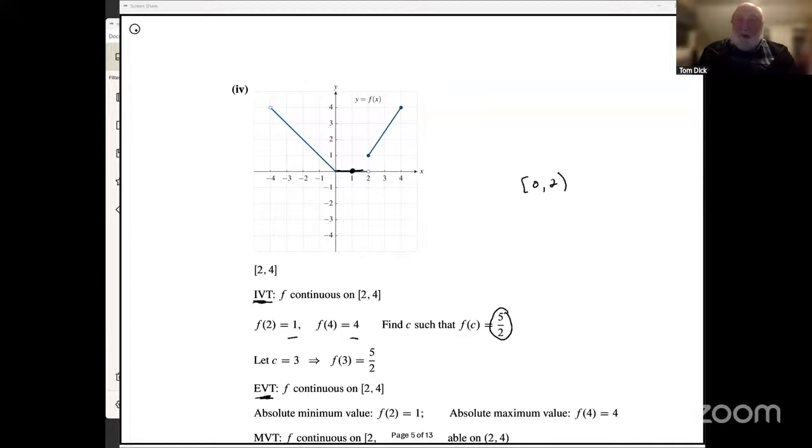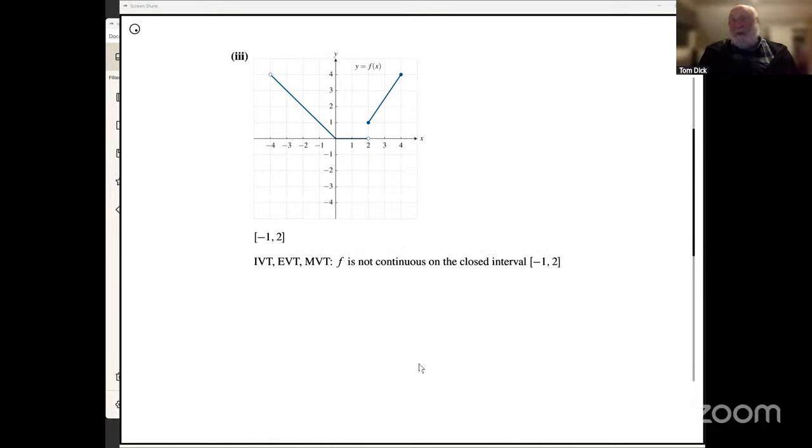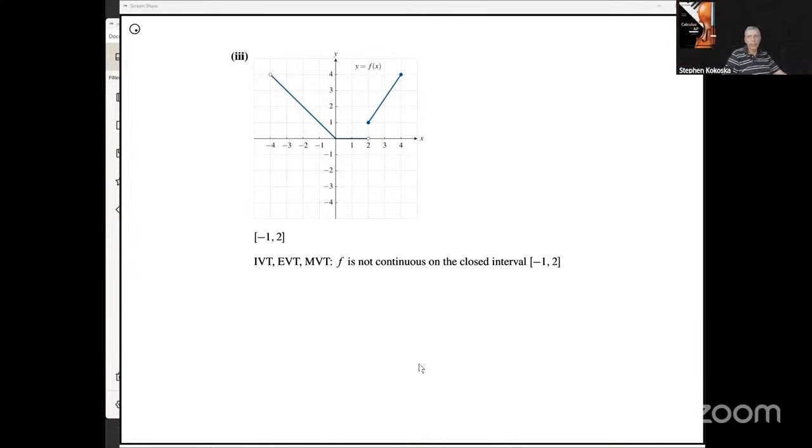It's just a little bit of a subtlety having to do with the language we use around theorems. And I wanted to look at that interval from -1 to 2. Closed interval. And as you pointed out, none of these theorems apply on that interval because the function's not continuous on that closed interval. So we would say, in particular, the mean value theorem does not apply. I think sometimes students will mix up the language a little bit and say, well, but the mean value theorem is true on that interval.